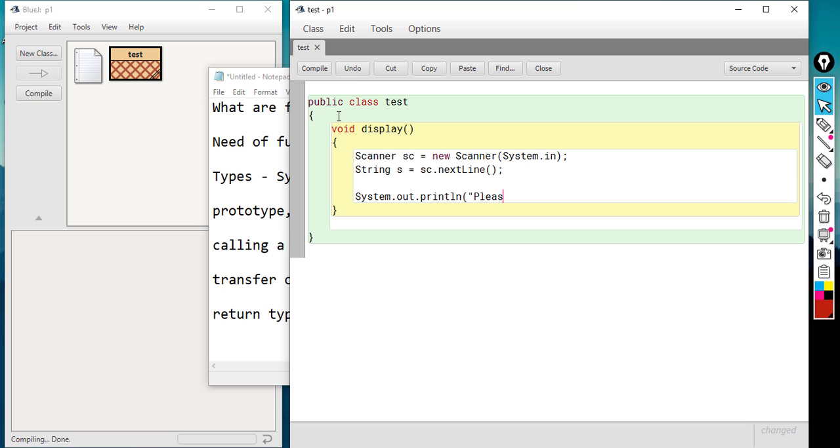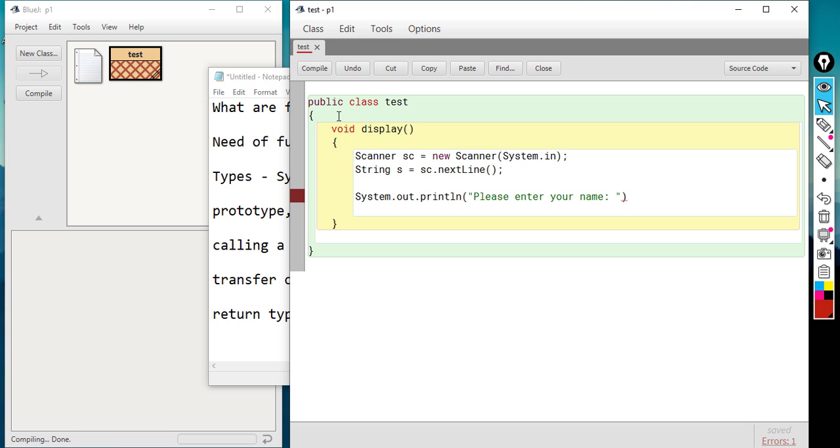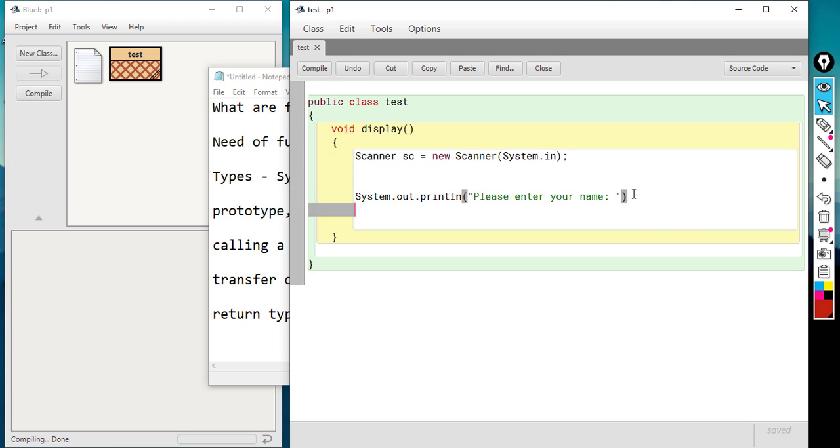I will ask the user to please enter your name. Okay, and then I will take the input with the help of sc.nextLine.